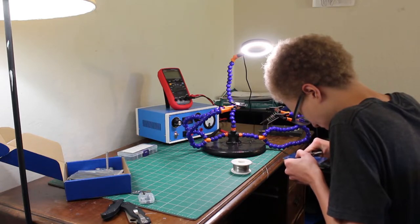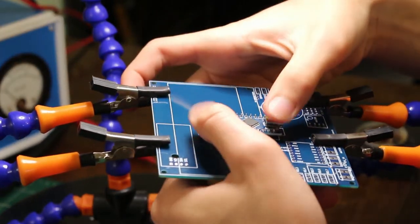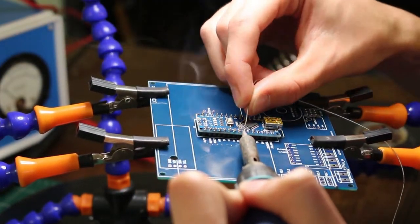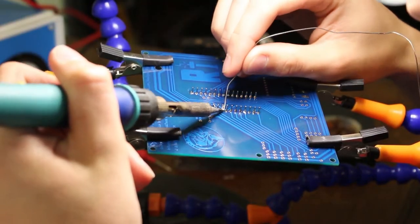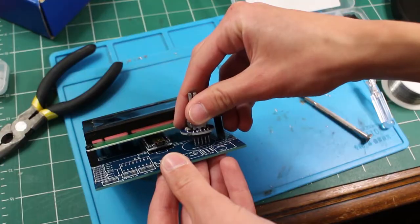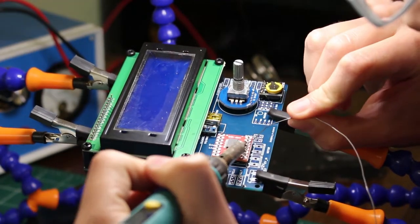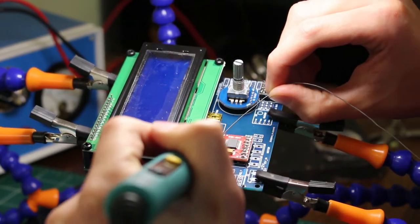Okay, so now we have all the parts and it's finally time to put them together and solder them, and here's a montage. Now that all the modules are connected, I uploaded this already pre-written code by the same guy who designed the PCB and tested it out.